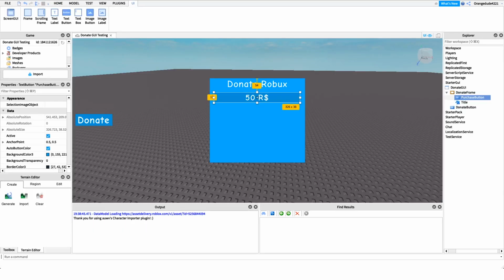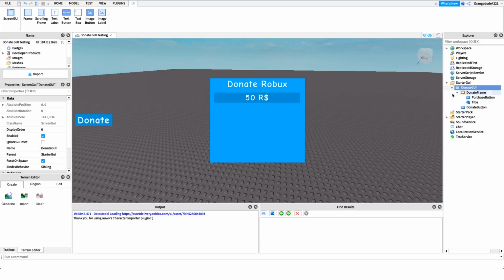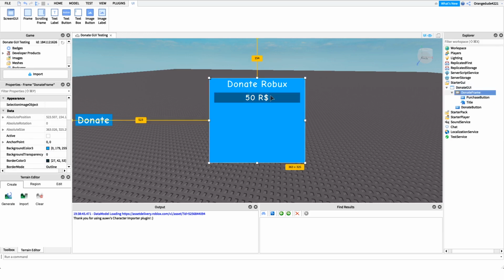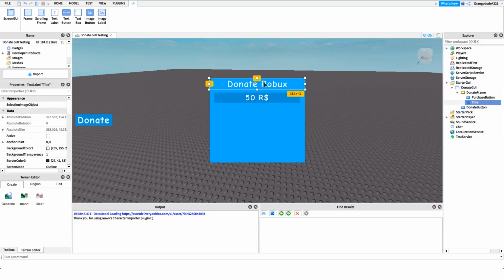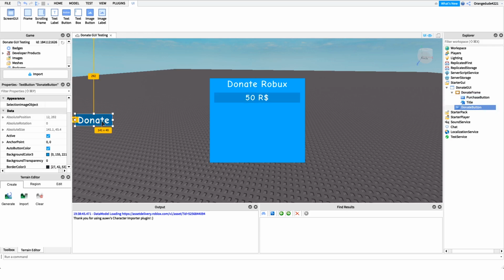Okay, so now that you know what the script does, I actually want to show you how to make it. So the first thing that we're going to want to do is create our donation GUI. All this is a screen GUI. We have a frame underneath of it, and then inside of that frame we have a title. It just says donate Robux, and then we have a button that the user is going to click to donate the Robux. And then the last element we have is a donate button right here, and this is what they're going to use to open and close the GUI. You could make this on your own, or you could use the model in the description of the video. It's exactly what I have here. It'll be nice and easy for you to set it up.